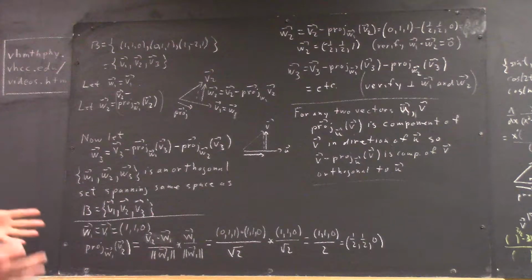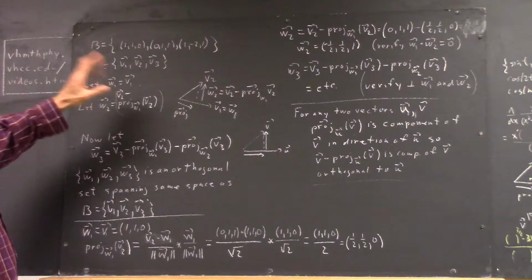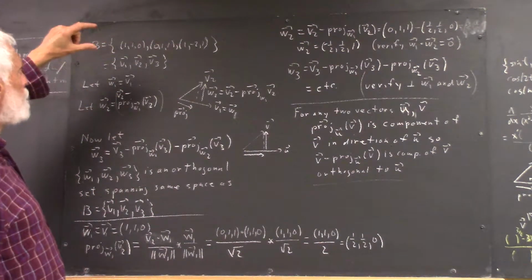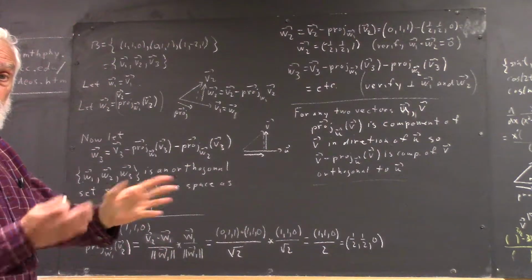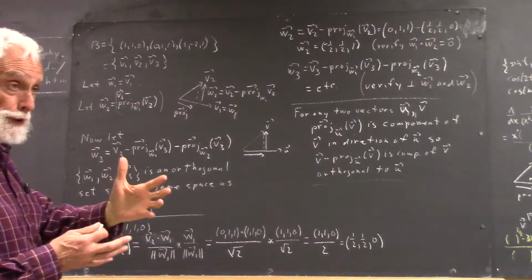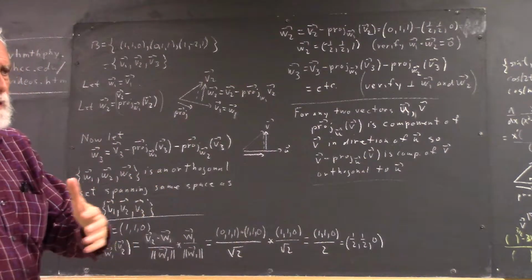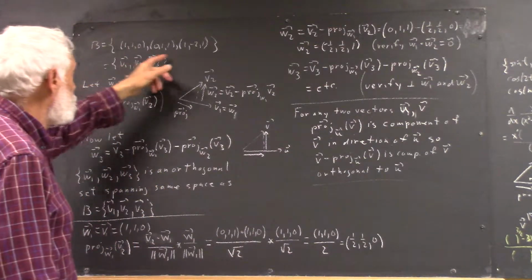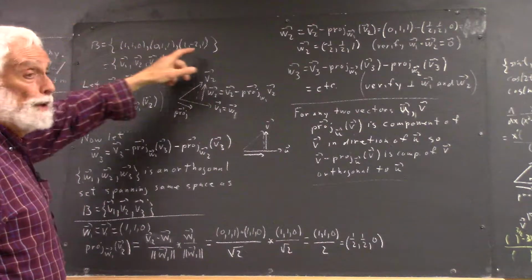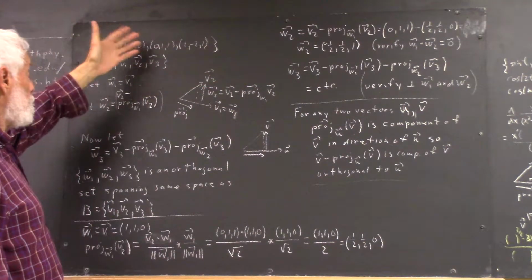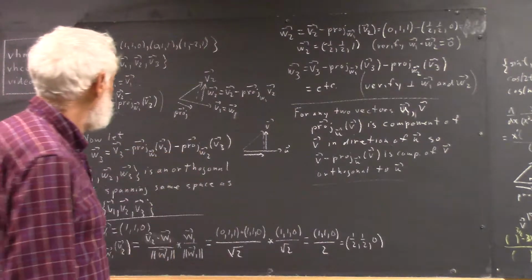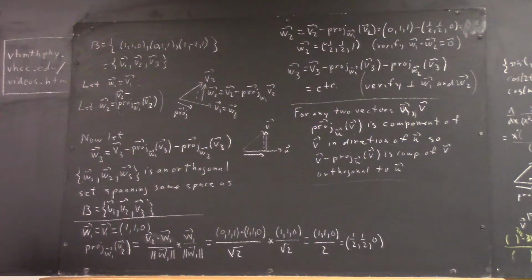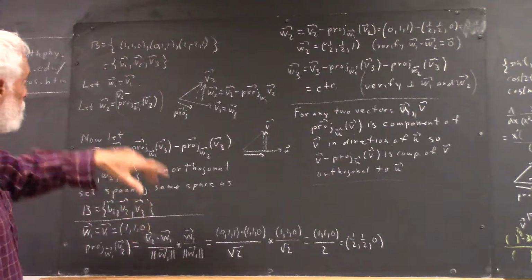Now, we're going to modify this set of vectors so that it's orthogonal. So we have an orthogonal set that spans the same space as these three. Of course, the space in this case would be all of R3, right? But this will work even if you have a span of a subspace of some larger vector space, some vector space of higher dimension.